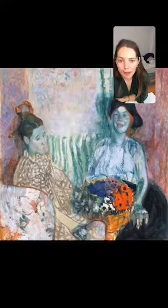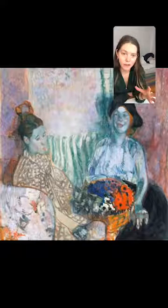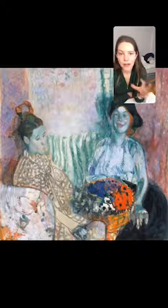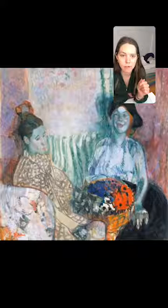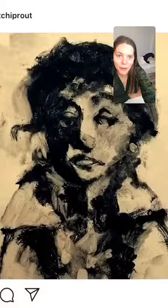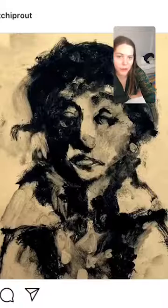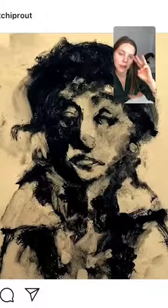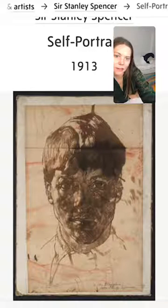And I would say that with this painting, she hasn't actually used the darkest range that she could have done. You can see the skirt and the hat are quite dark, but I think there's still a luminosity from them, okay? So those are the examples that we are thinking about today. I will just show you the black and white ones one more time because that's how we're working. So that was our first one, which is less tonal range, probably just 3, and then the more detailed Stanley Spencer.